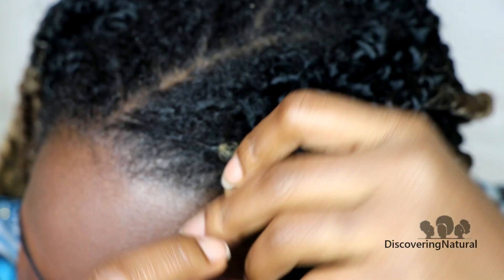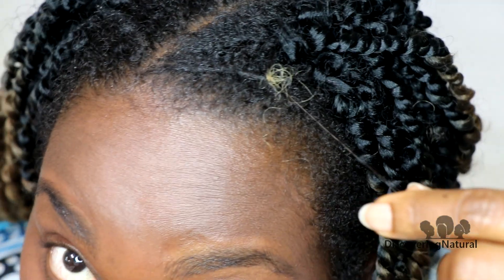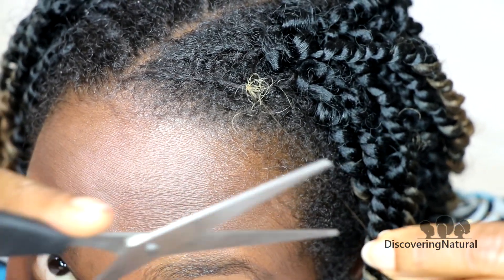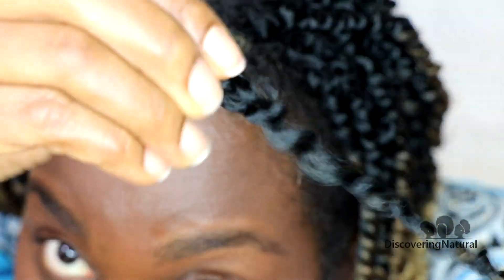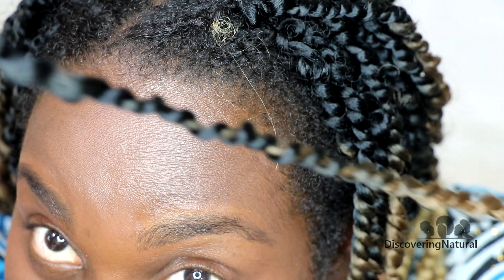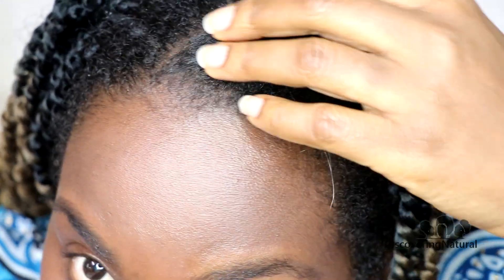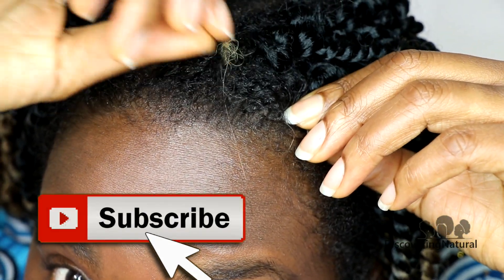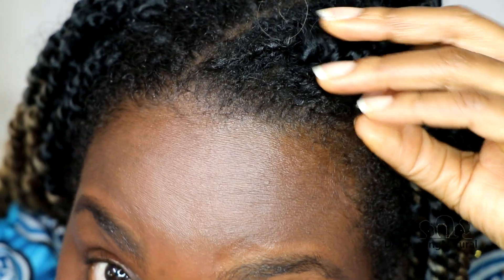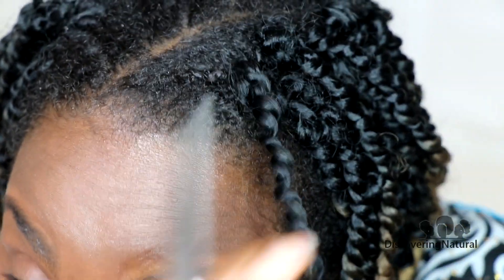Once you do that, the hair should come off. If you do have tangles, just grab scissors and cut off any tangles. That tangle I showed you earlier — the hair is still preserved, you can use it again. It still looks well preserved except for some loose ends, which you can put in warm water to revive. Just loosen any tangled hair and that's it — that's what you do if you want to preserve the hair.